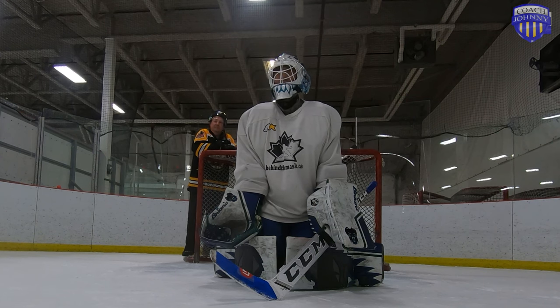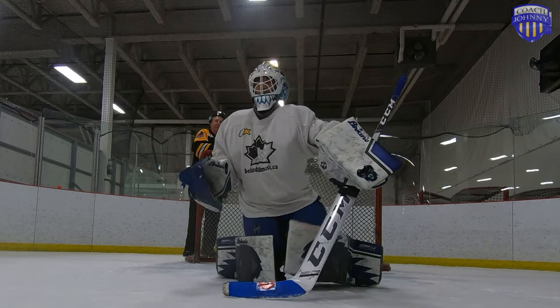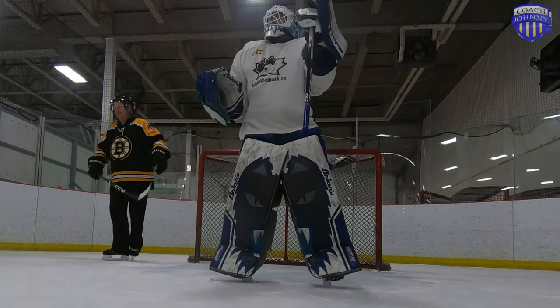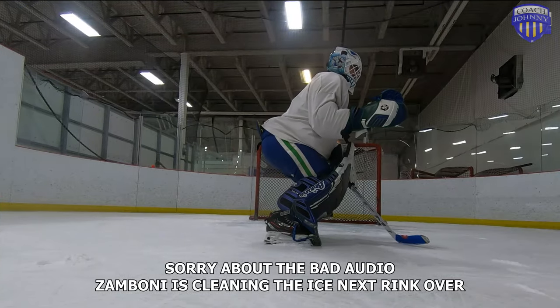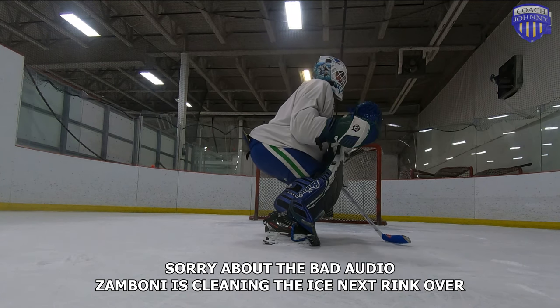It's amazing when you look at the video, you'll be like, holy crap, half my body's out of the frame of the net. And most of the time when we're shooting on the goalie, the center of the glove is where the room is. Yeah. They're always like this. That's pretty decent. Bring your shoulders back a little bit. Get lower in your butt.